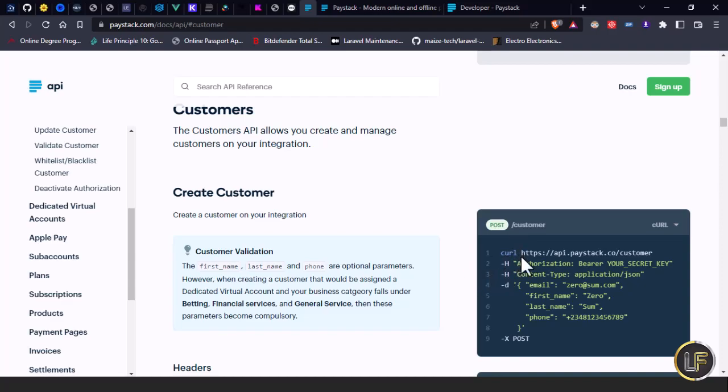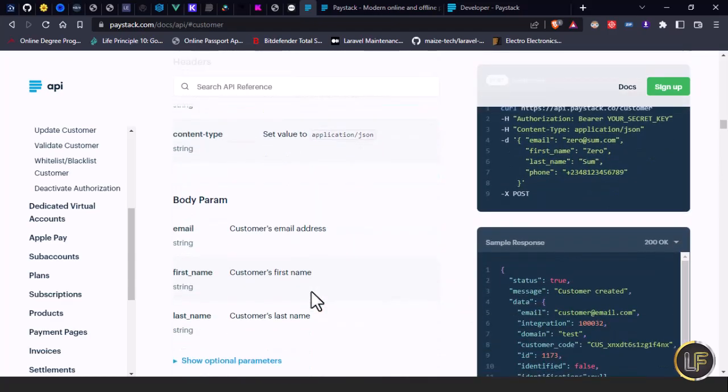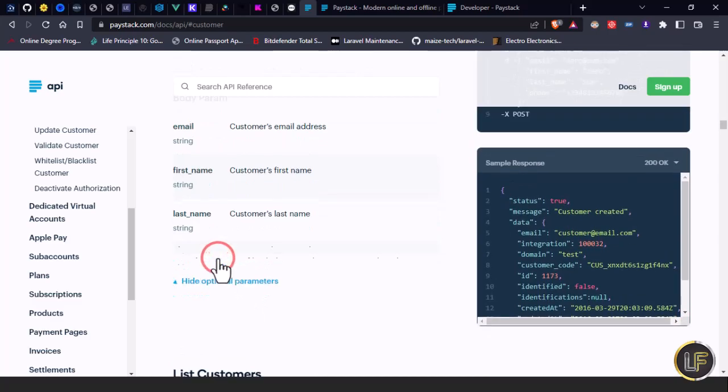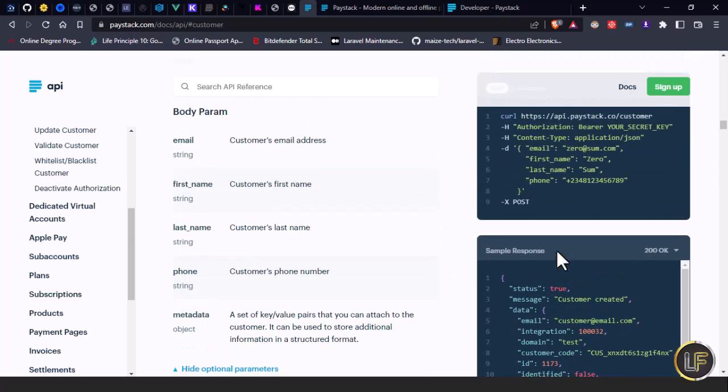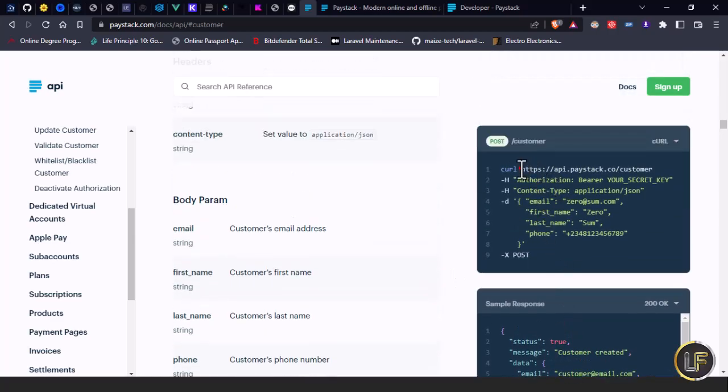This is a Create Customer API endpoint. And headers. Fields including email, first_name, last_name, and phone, optional. Another optional field is metadata. We can add further information about the customer or other info. Copy the API endpoint.